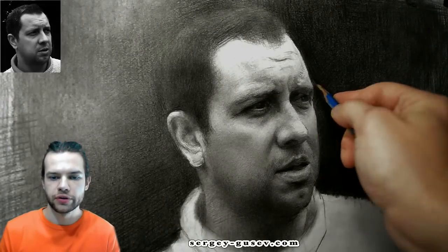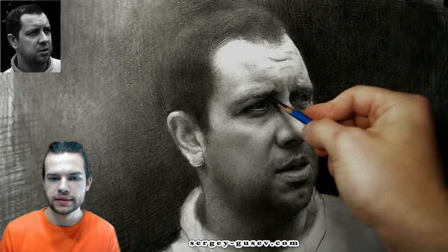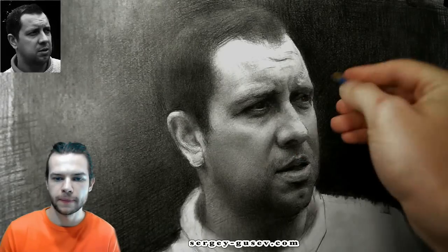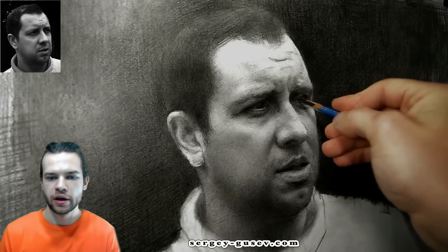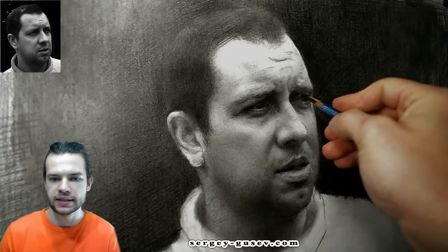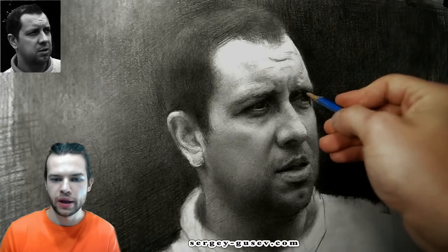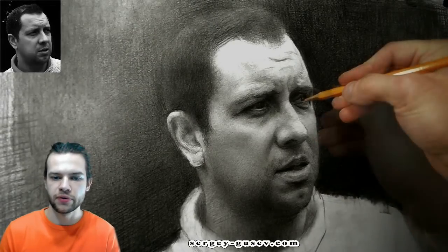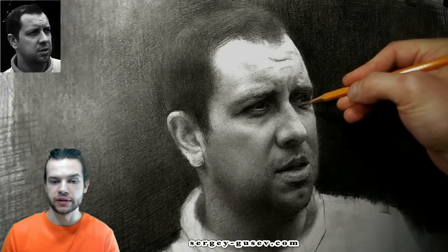And right now I'm working on the eyes, and I'm drawing in the shadows with a really soft graphite pencil. I believe it is a 7B graphite pencil, and it's really nice for the dark spots, for the really dark spots.